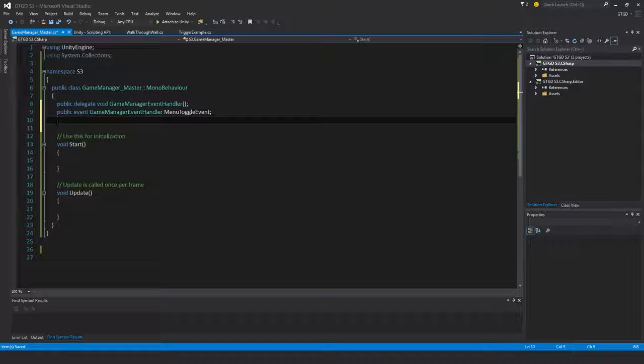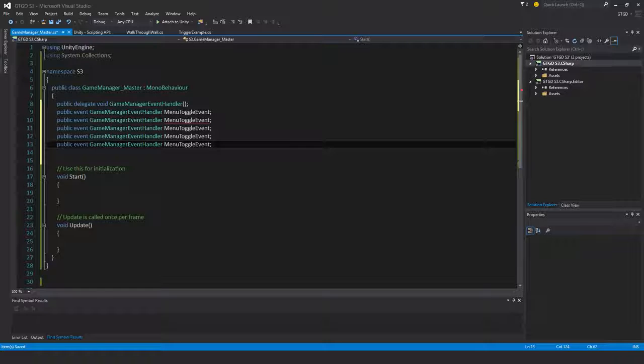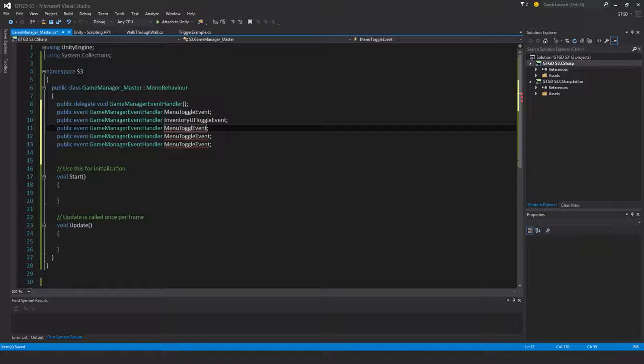Alright, let's keep going. Maybe I'll just copy this a couple of times to make it easy. This will be the InventoryUIToggleEvent. I think this one can be the RestartLevelEvent.